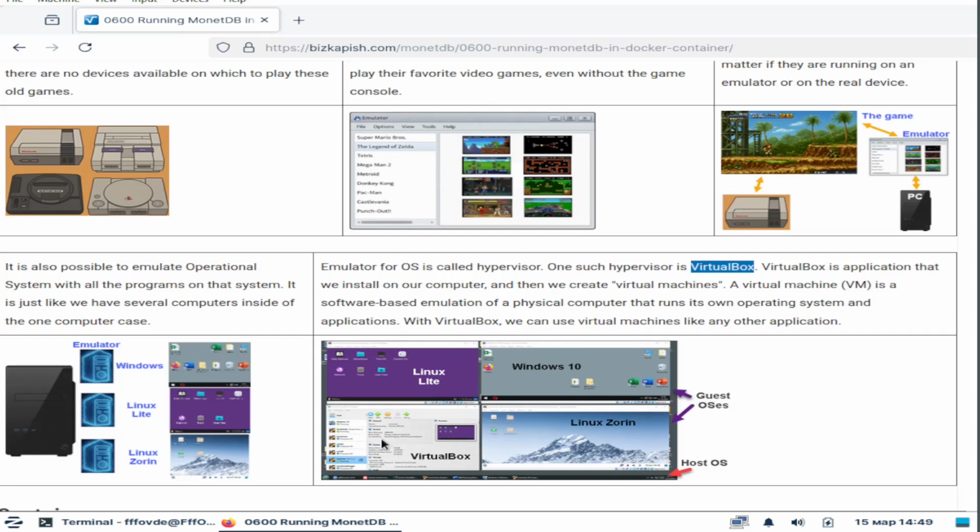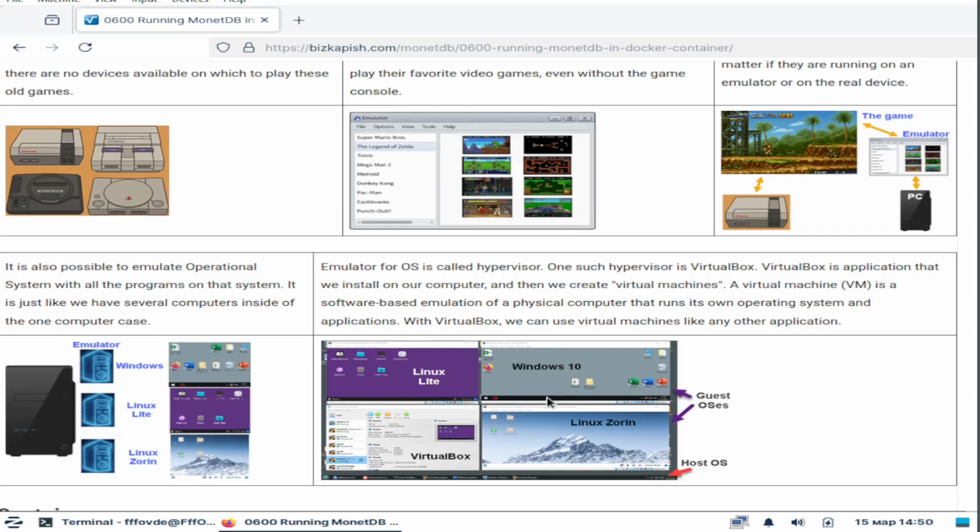So virtual machines are software-based emulations of physical computers. We can create several virtual machines. We can install inside of them an operational system and its applications. So we can use all of them at the same time, just like they are normal applications.